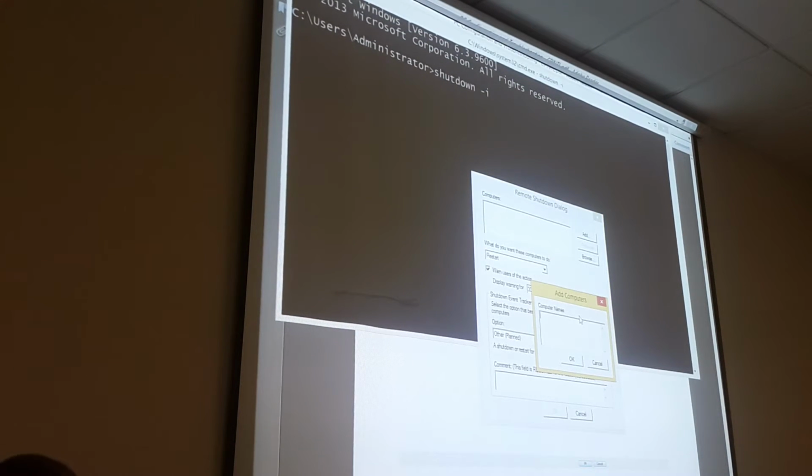You can add a computer, let's say BTR, BTR2, or let's try BTR3. You can do any computer name. Then you choose whether you want to restart or shut down.